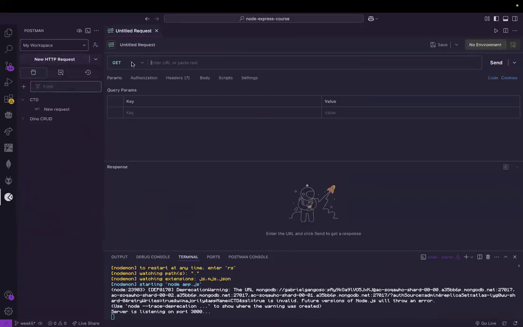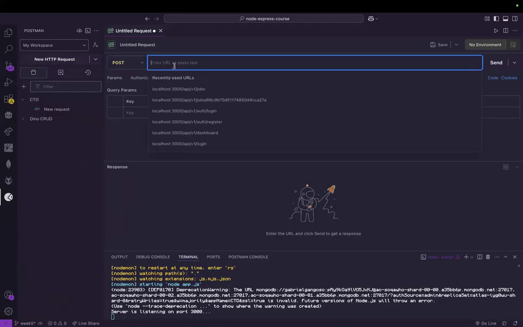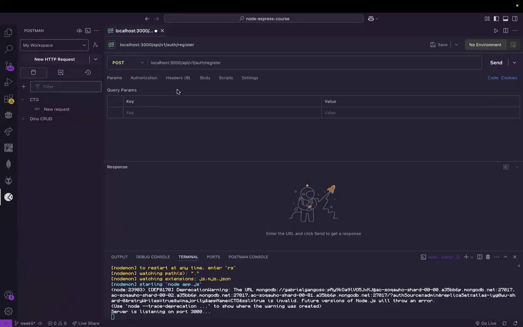So new HTTP request. So we should do everything, right? Let's register a new user. That should be here at api/v1/auth/register. The name, email, and password are required. Let's go to the body, raw, JSON. So we're just going to set up some testing stuff here.